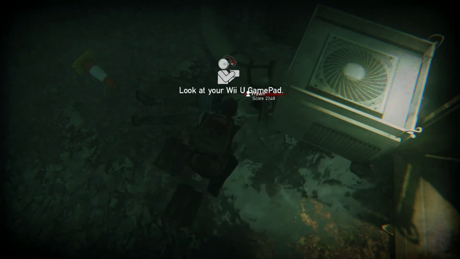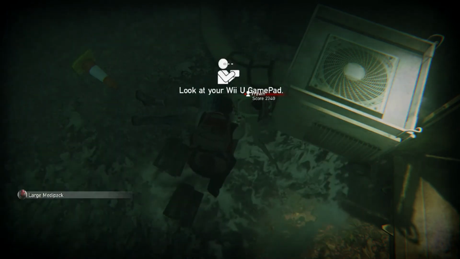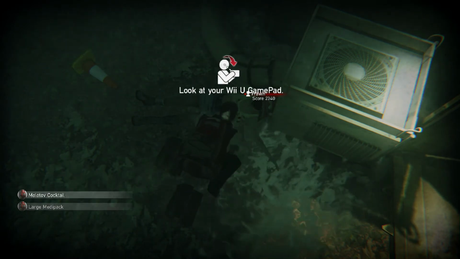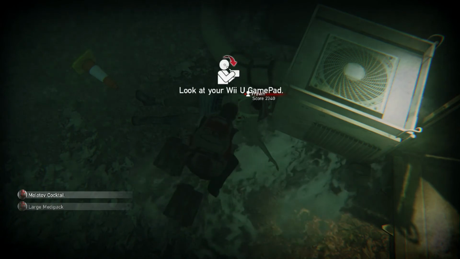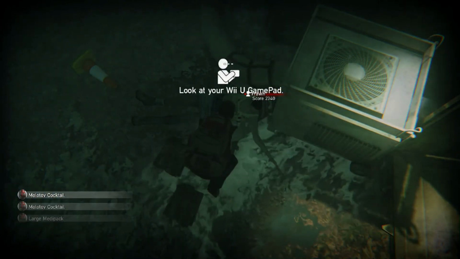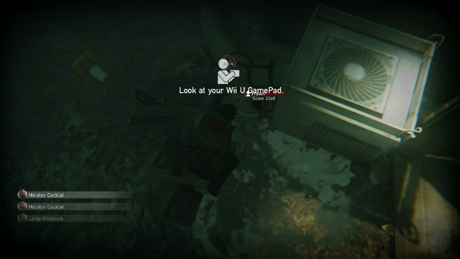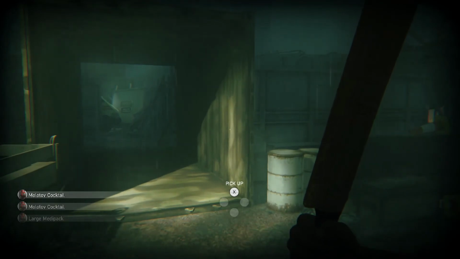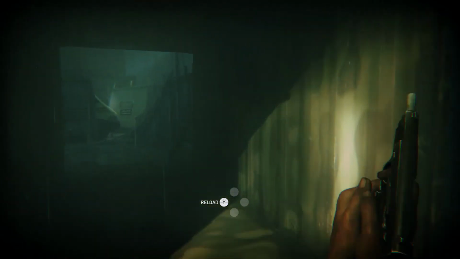Okay, let's go back to the infected. Save you. Grab a few Molotovs. Grab that ammo. Grab that ammo. There we go. Yeah, Molotov. I like having extra Molotovs on me. You never know when you might need them. So I think that's all I'm going to grab for the time being. This body had a lot of stuff. I'm just going to grab my gun. Reload.